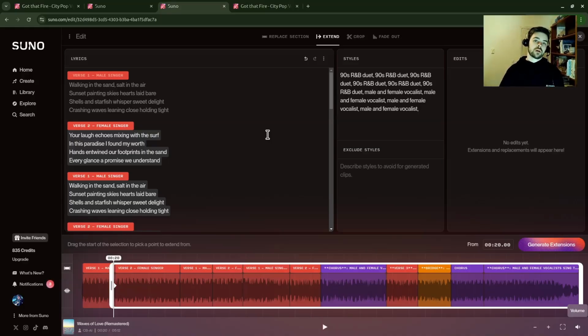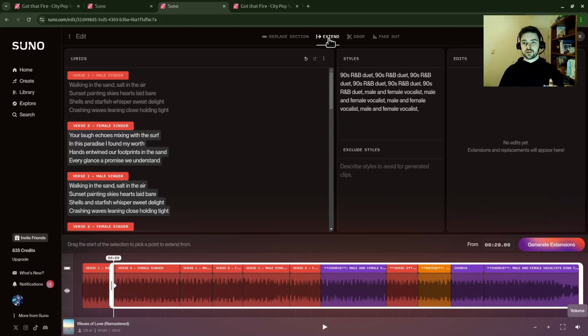A lot of Suno songs will go along, you'll really like your song, and it'll actually finish the song, and then it'll give you an extra 30 seconds or a minute of nonsense sounds or garbled music, or it'll change to a piano that's not at all fitting what your real song is. You could crop that if you wanted to, which is over here, or you could extend it if you wanted your song to be longer.